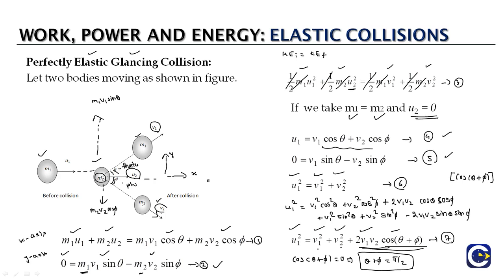But as such, analyzing an oblique collision with the elastic collision property, we will not be able to find all the values of the variables, because we have fewer equations and more variables. So if you have some experimental data to support, we will be able to solve for these variables. So this is about the elastic collisions.